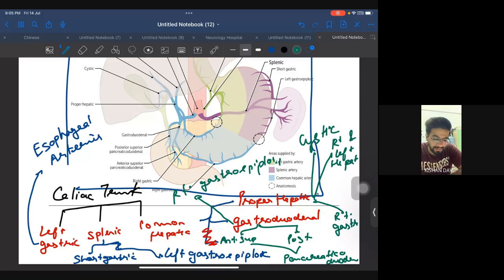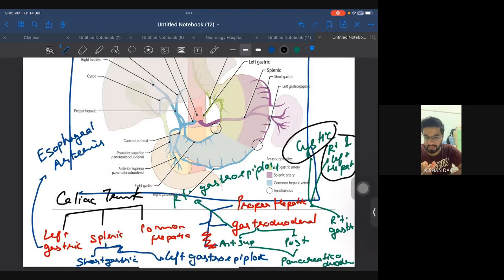Okay, so whatever is written in green in this, cystic artery is important and right and left hepatic artery is important. Rest all you can avoid the green one. But whatever is written in black, red, and blue, they are very important. So if you are not able to understand this flowchart or this division, refer your own notes and select run, it is very important. Questions are going to come.